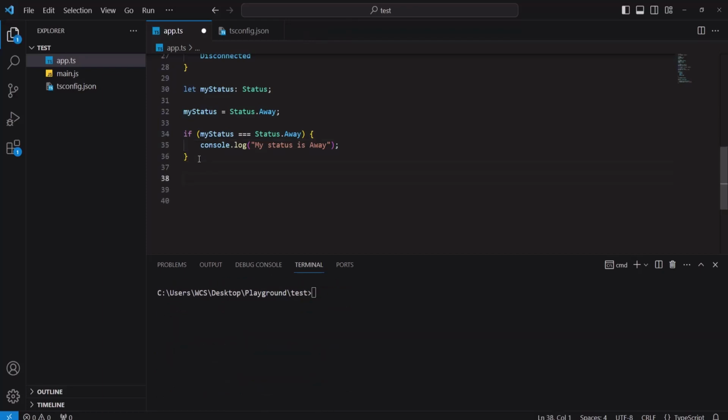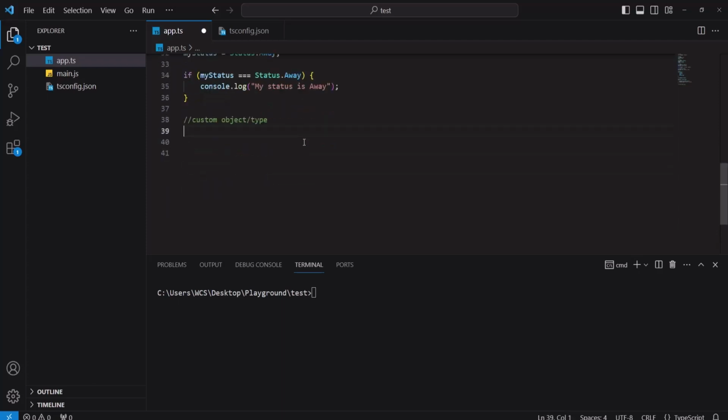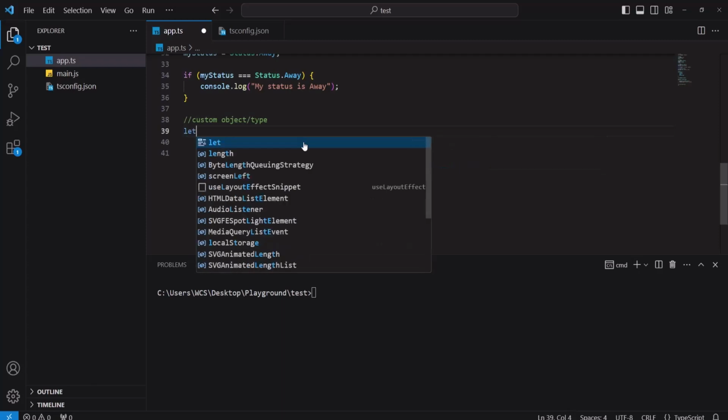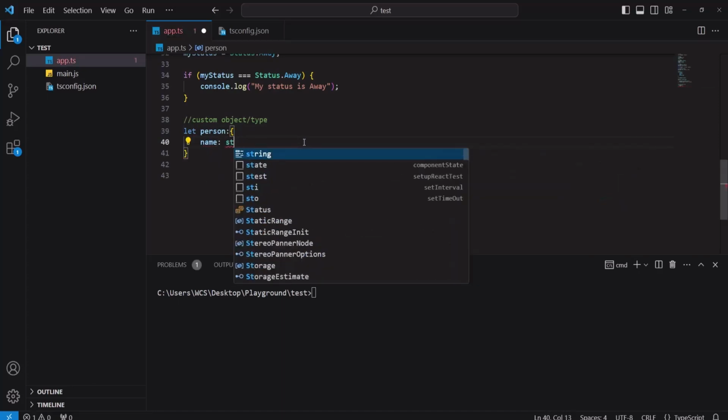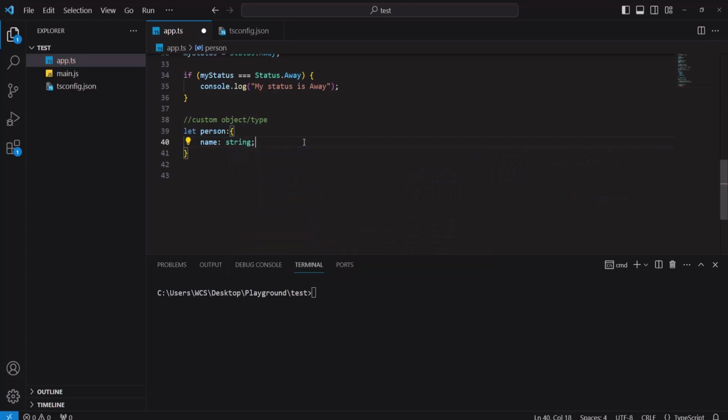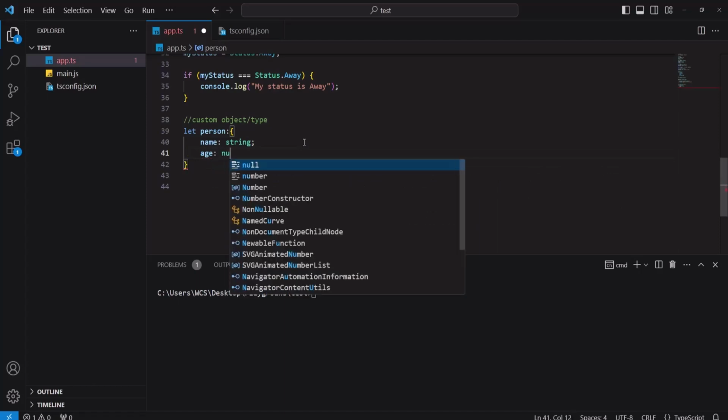Now let's see custom type, custom object or type. Like if you define something like let person, which will be an object of two properties, name, which will be string, and age will be number.